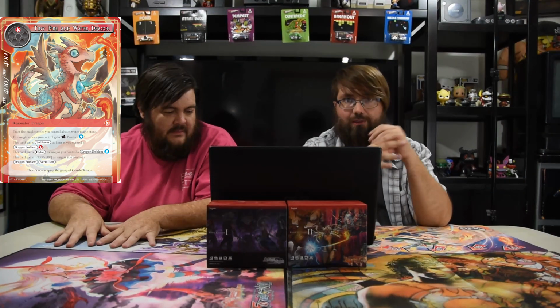It is also a reprint. It is a bad reprint, but it's okay in Limited, kind of. But don't do it. Alright, Tiny Fire and Water Dragon. He's cute. 1 red, 4/4. Treat Fire Magic Stones as if you control a Water Stone, and they tap for water as well. This card gains Swiftness as long as you control a Dragon Emblem red.